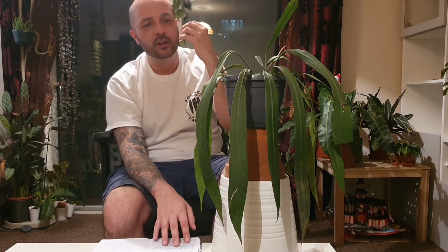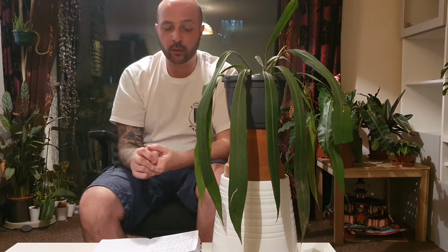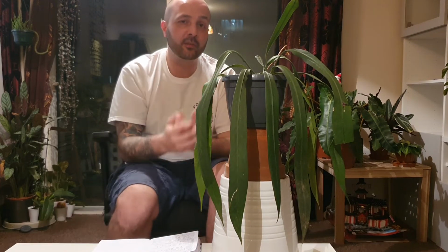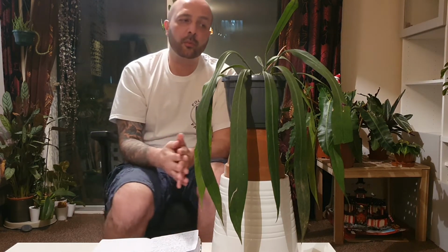So keeping that deep green coloration, the sheen on the leaves that you'll generally get over the growing season, and that vigorous growth that it actually is known to put out. So keeping within those temperature ranges is just going to ensure that you get that to the best of the plant's ability. Now, that doesn't necessarily mean that going outside of those temperature ranges by a couple of degrees up or down is going to be detrimental to the plant, but it might have an effect.